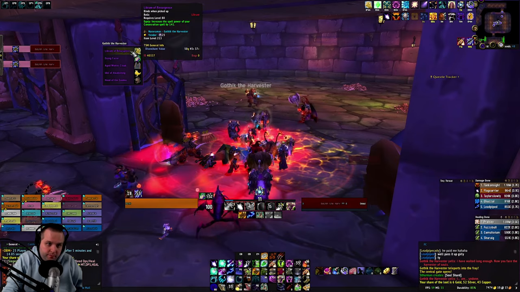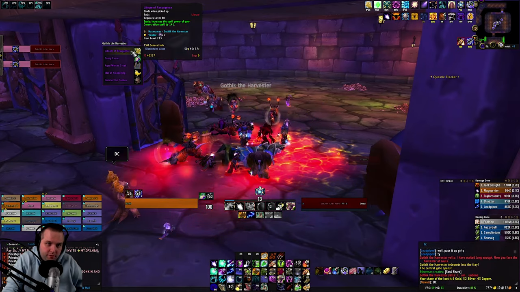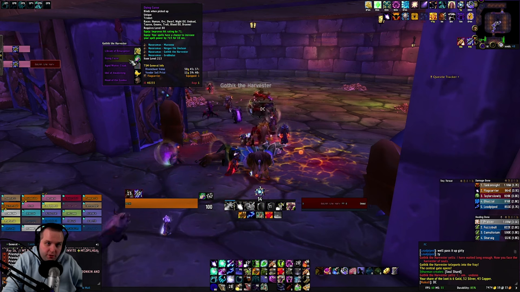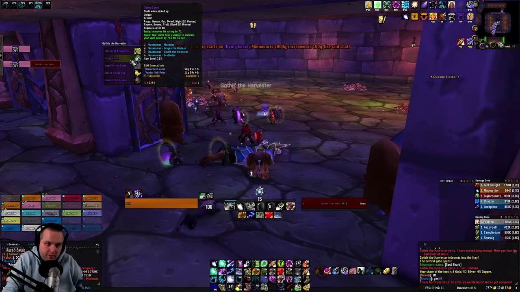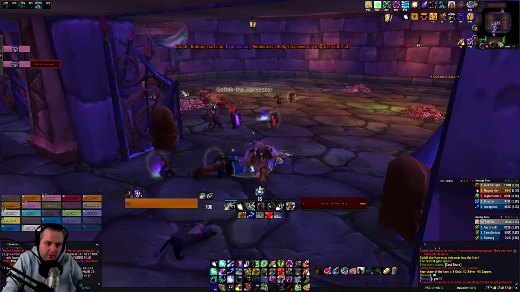What did he drop? Libram of Resurgence. Dying Curse. That's a big item right there. That's going to sell for a lot. It's good we got one of those. That's big GDKP money right there.